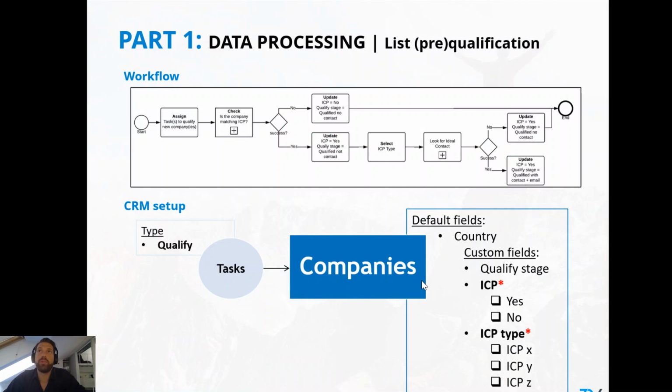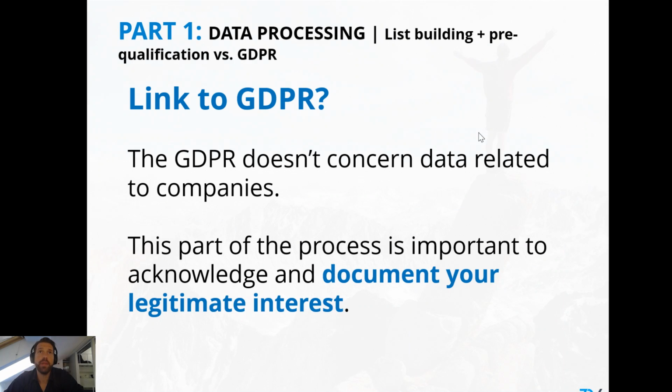And again, what is important is that the flowchart that we use for the pre-qualification and the enrichment needs to be updated. This documentation can be used to show that we have a process to check our legitimate interest, even though here our legitimate interest is basically already part of the process. It's actually this part. If the company is ICP, then we will look for personal data of the subject that we want to contact, right? So the link to the GDPR is not direct, because here we are just processing the data of companies, but yes, it's directly linked to your legitimate interest.